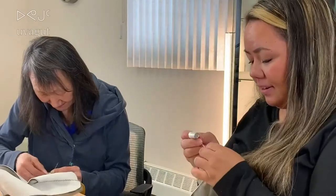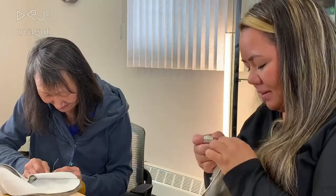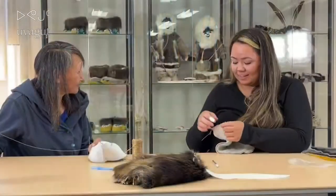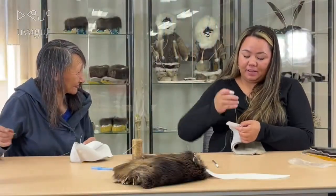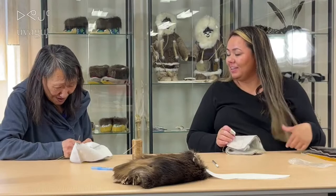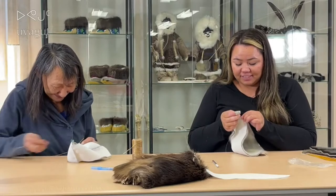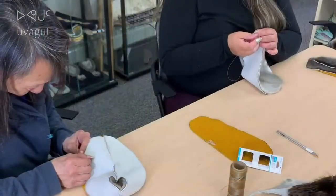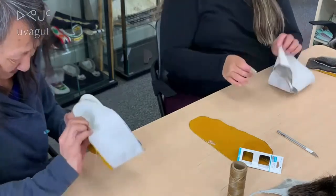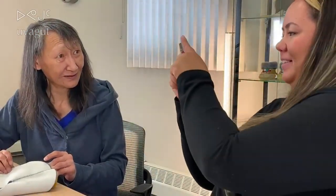I didn't stay up all night, not like she did, but I did stay up late to learn how, and I started making my first pair of earrings. Tiniest little earrings, teeny tiny. And to make my very, very first one side took me 4 hours. Whoa. 4 hours watching the same YouTube video, 10, 15 seconds over and over and over to try and learn how to do it. Because I was doing it by myself, and my earring, they're supposed to go like this, like start in the middle and go up. My earring started going like that.